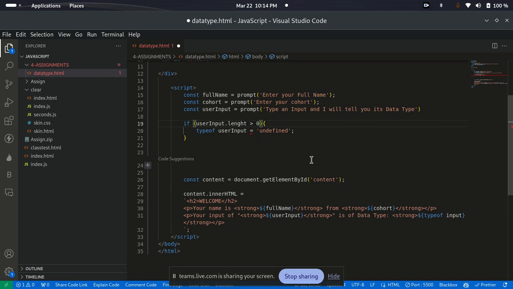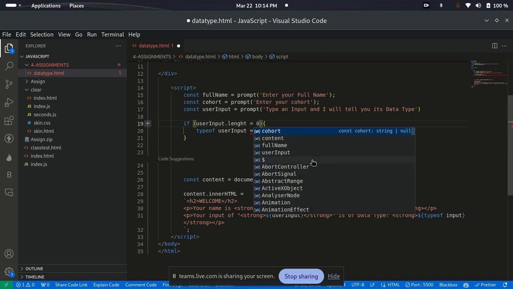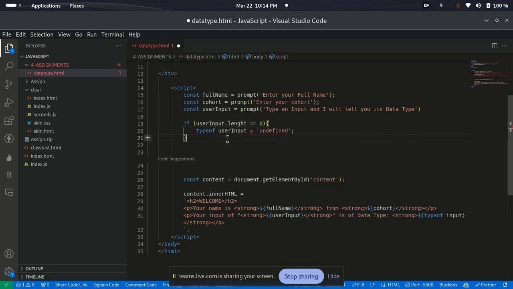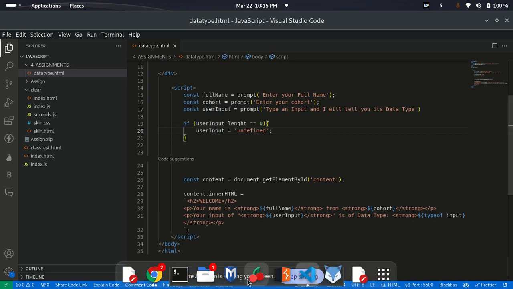If user input dot length is greater than 0. Okay, let's try now.